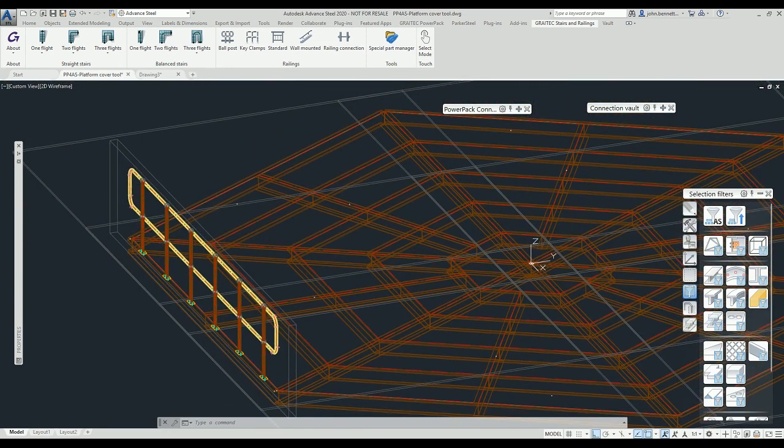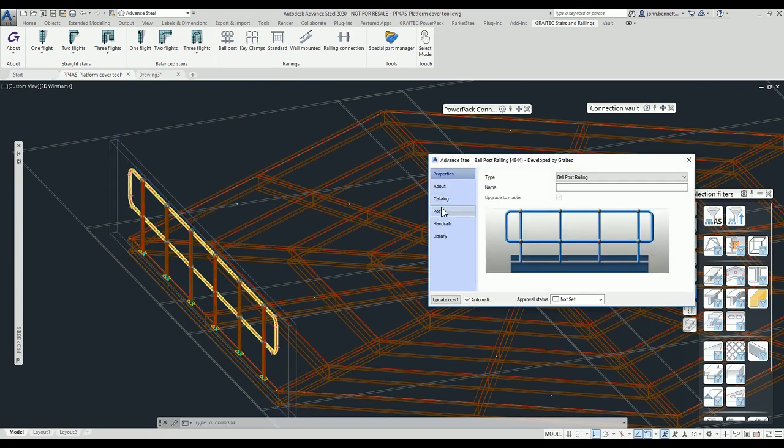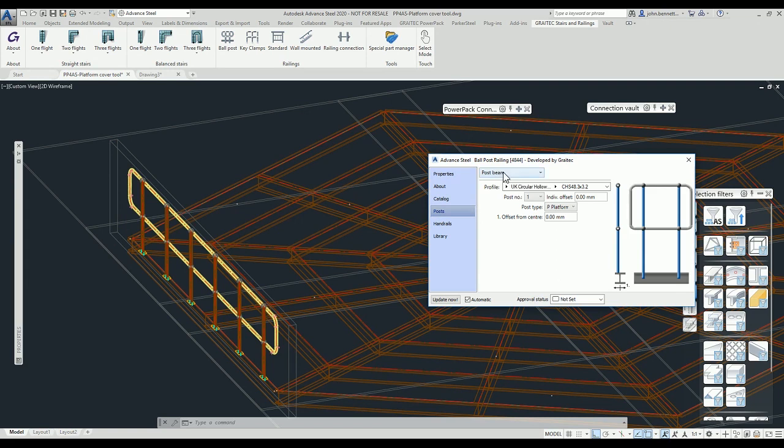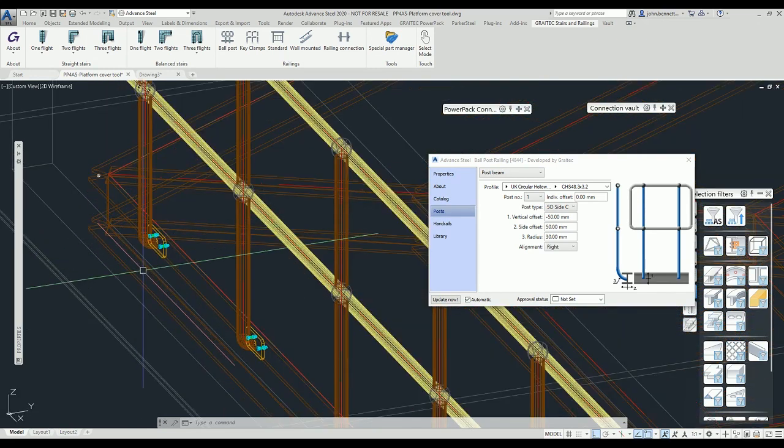Again, I can come back into the joint properties again, and I could change some of the settings. So maybe I want to put it to come off the side of the channel, so rather than being on the top flange, or we can do it so it projects over the edge. So similarly, we would come back into the post. So we're on post beam here, and at the moment it says platform. So we're actually going to do side offset, because I know that we're actually going to go to the inside web, and we've obviously got to clear the lip of the channel.